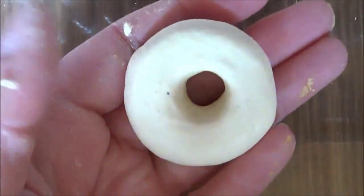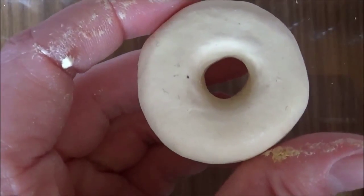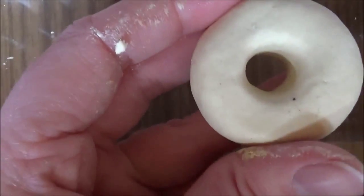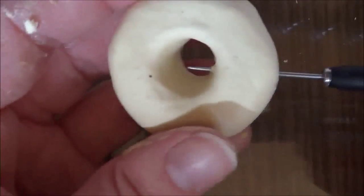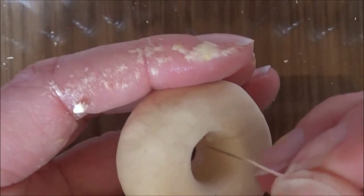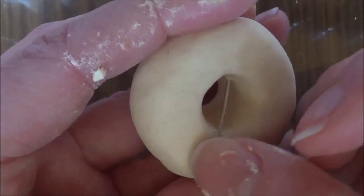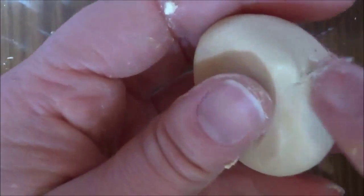So to insert the head pin, I'm first, as always, going to punch a hole. The center of the donut is a little off center, but I don't think that really matters, so I think I'm going to go with this. And I did not have to twist the needle whatsoever. You can, but you don't have to, because it doesn't distort the shape, luckily. And then try to stick in your head pin. And then a little more smoothing.